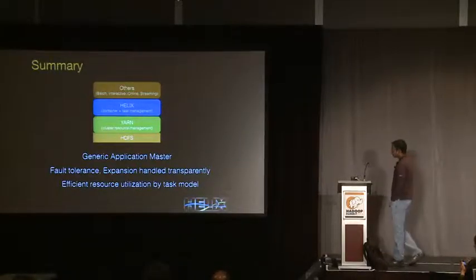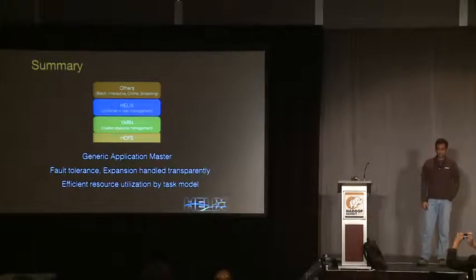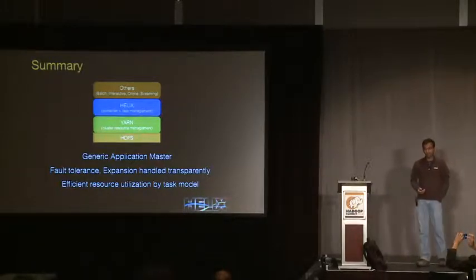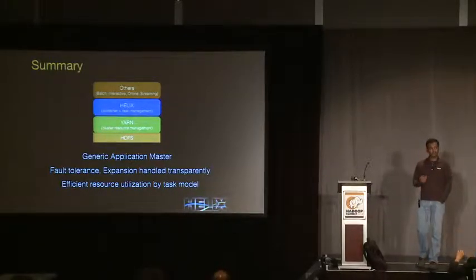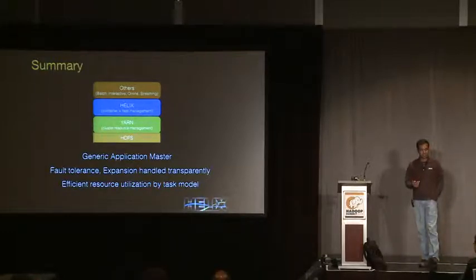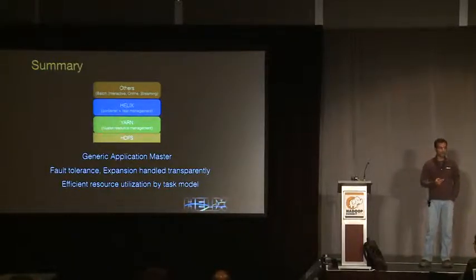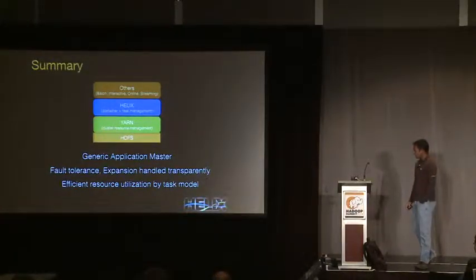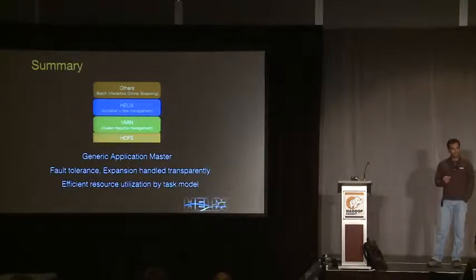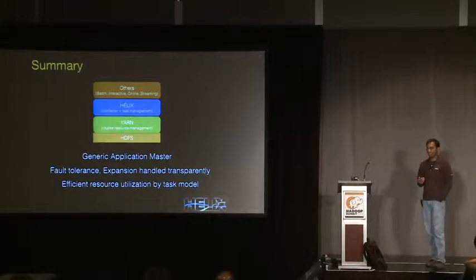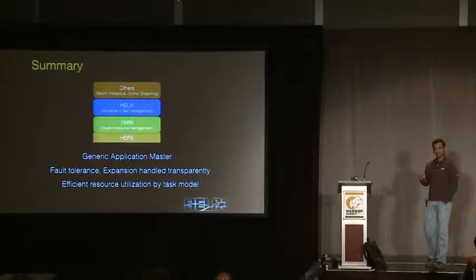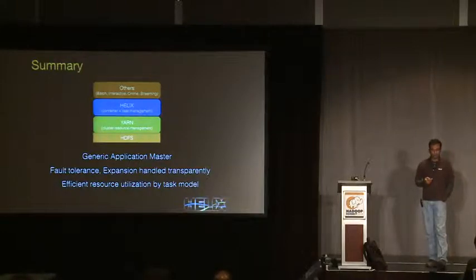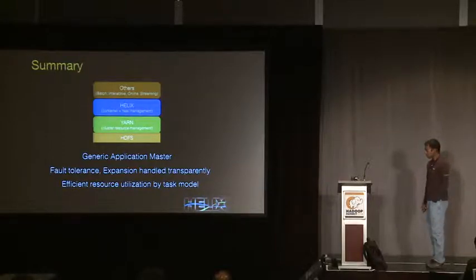To summarize, if you are building a new application master, it's pretty hard. What Helix has provided is a way for you to configure the system in a declarative way, rather than trying to program for all the different possible error conditions in your system. Fault tolerance and cluster expansion are generally thought of as second-class citizens when you're developing the system the first time. But Helix automatically provides for all of these in a transparent fashion, so you can actually benefit from that.